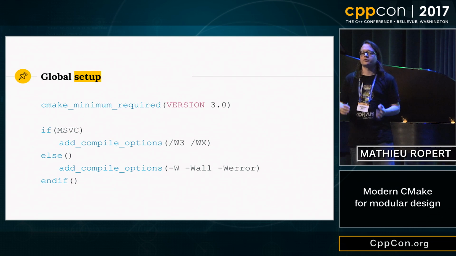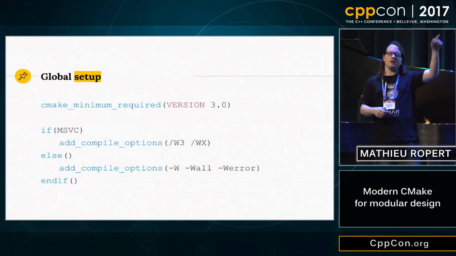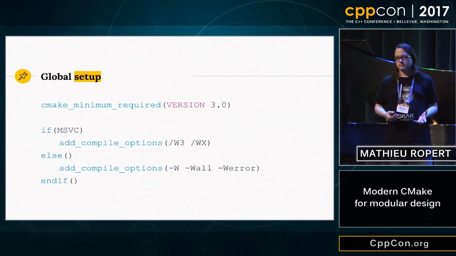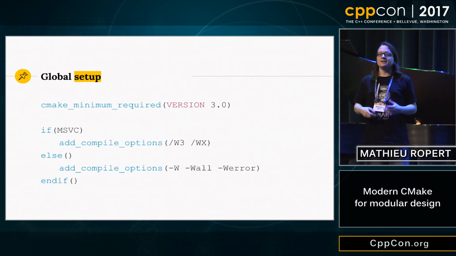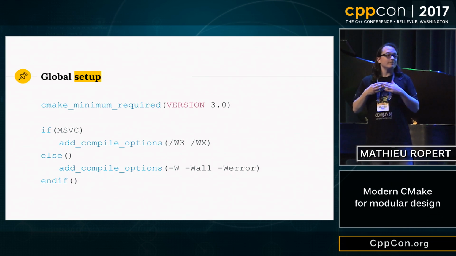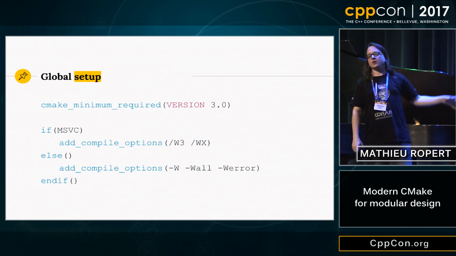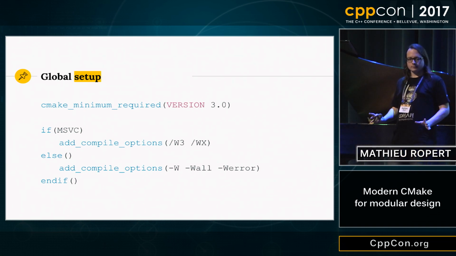Because there is nothing worse than changing your code and having it break because in your header there is something that will not compile in one of your clients because he's more strict than you. I don't know if it happened to you guys, but it happened to me a lot of times, and that's very painful. So some flags might still be better off at the top level to make sure that all the project is on the same page.